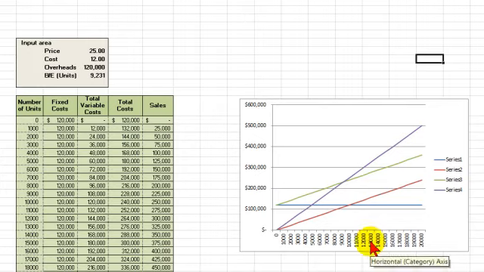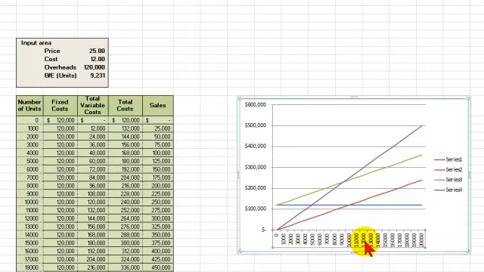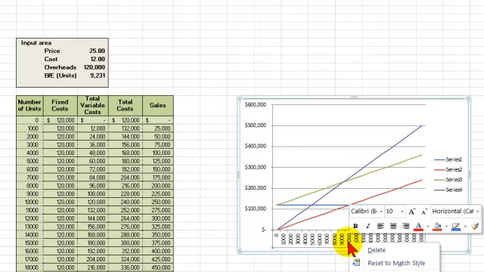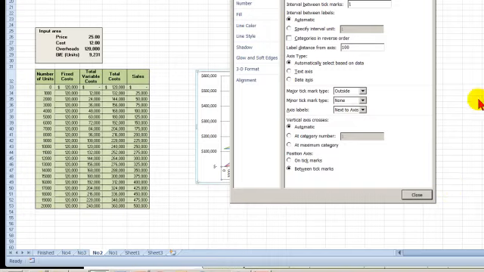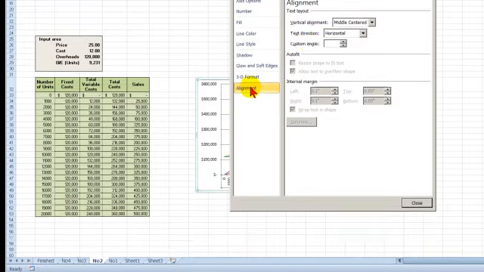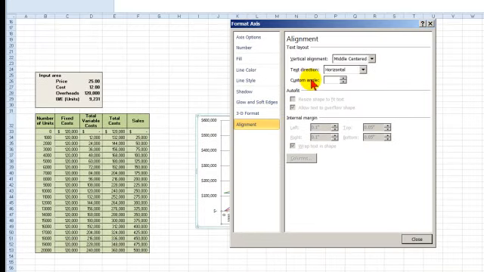Now the next little trick is if I highlight, right click, and format the axis. So I have highlighted the labels, and I'm coming down to format the axis. In here, this format axis has a whole lot of options. If I come down to alignment, you see that there's a box that enables me to put in how many degrees.